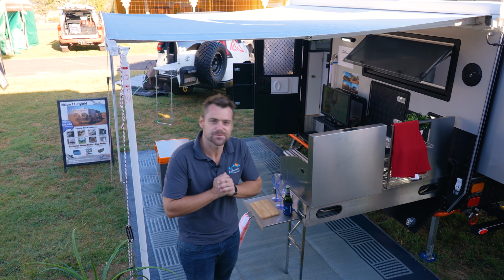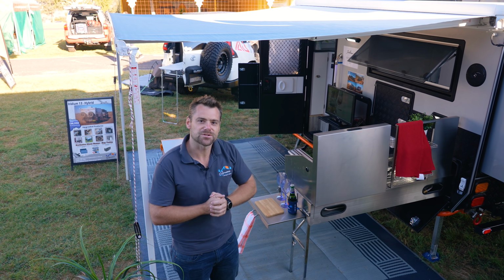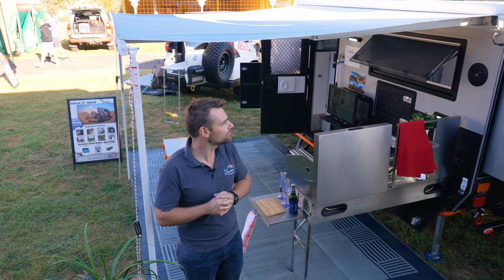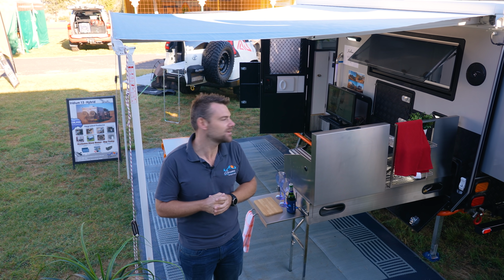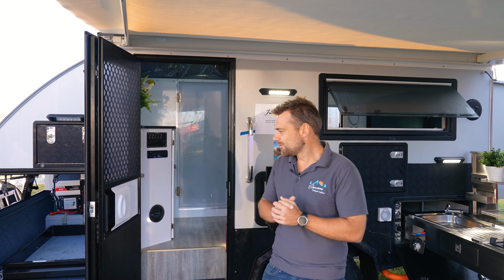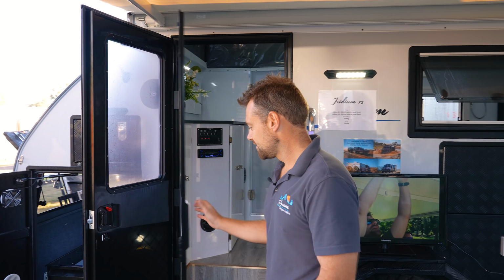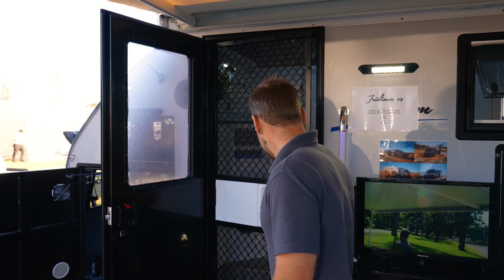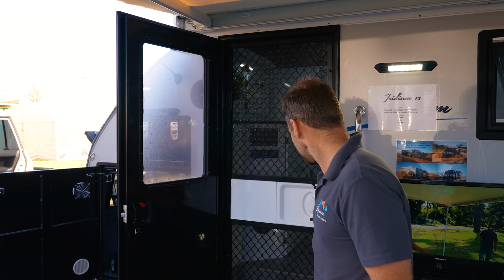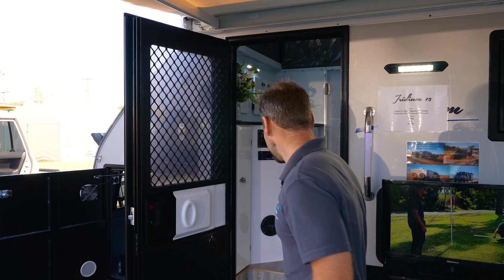So guys, I mentioned that this was actually an S model, so a 13S. Well, what's that mean? You've got 300 watts of solar panels sitting up there on the roof, which means as soon as the sun pops out of a morning, you're already charging the van up. So let's go and have a look inside where all the luxury lives. For starters, you've actually got a fly screen door here. That separates from the main door, which means that you can have some nice fresh air rolling through and still be able to close yourself up. But we'll crack that open and we'll go and have a look.